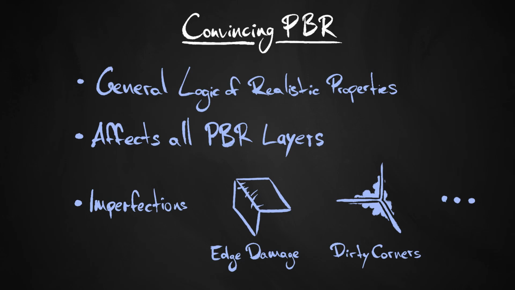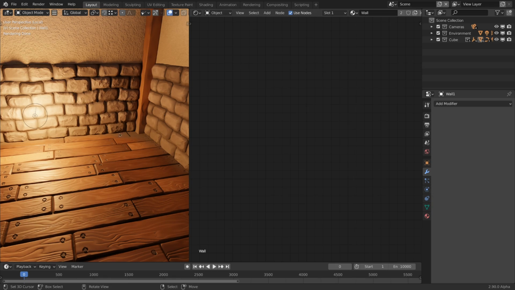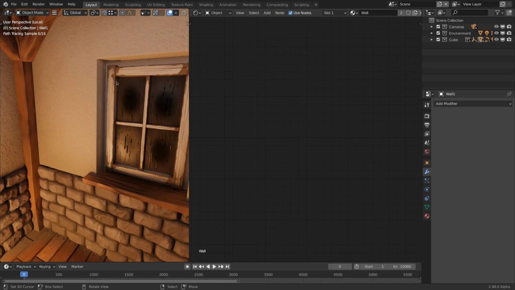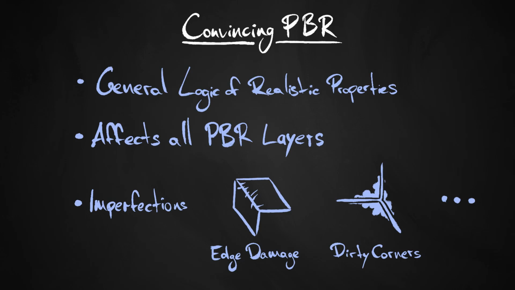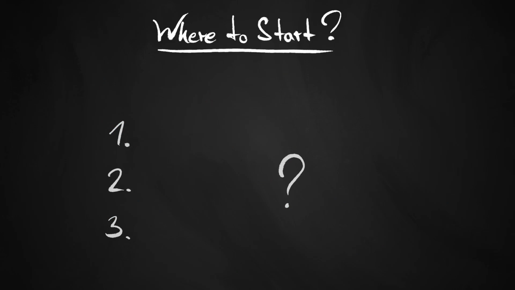To give a few examples here, that could be thinking about where dust would be more likely to accumulate, where paint would more easily chip off, or how a floor is worn down by years of use. This line of reasoning ripples through all the levels of PBR maps. Looking at and observing reference is a great way of getting aware of these connections. And details like these, being faithful to the nature of things, is what gives a shader a lot more character and authenticity. The workflow of which PBR map you should start with depends on the material itself.